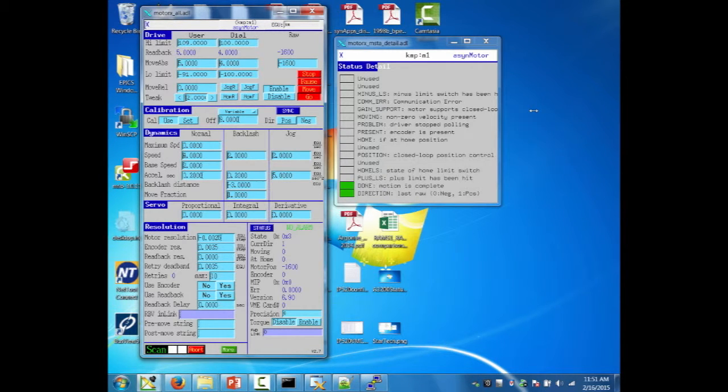If gain support was set to yes, toggling enable torque to enable or disable would change the state of the position bit, which would tell you if closed loop control is enabled or disabled. On a servo motor, like an air bearing stage, disabling torque would literally disable torque, most likely, and then you could spin the stage freely.